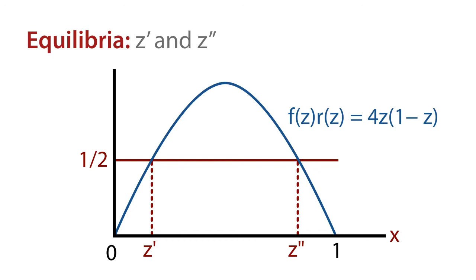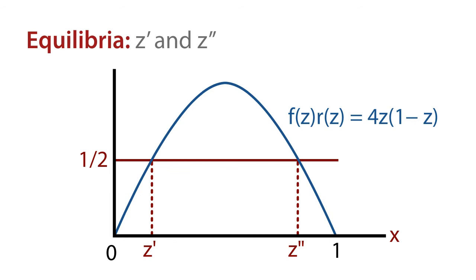Last time when we were doing that iteration over guesses, we were trying to find Z double prime. We weren't finding Z prime because we didn't make guesses that were low. Had we made low guesses, we would have converged to Z prime. So it looks like in this market, for this particular example, with P of a half, we actually have two equilibria that we can pick out there, a low one Z prime with a small fraction using the product and a high one Z double prime.